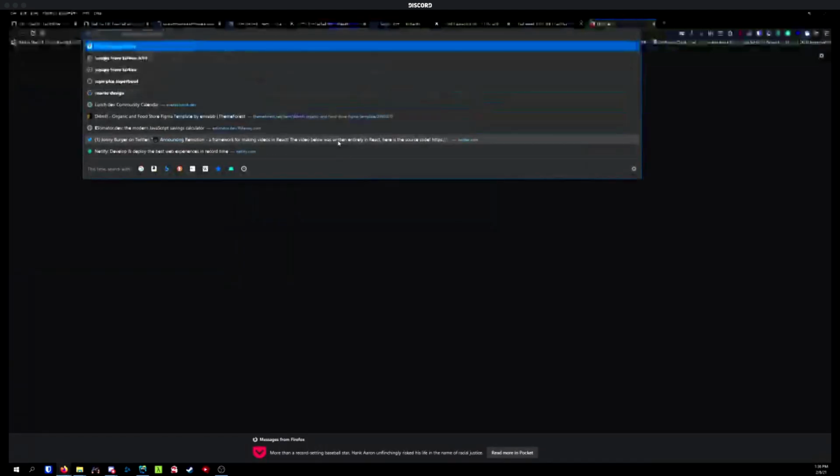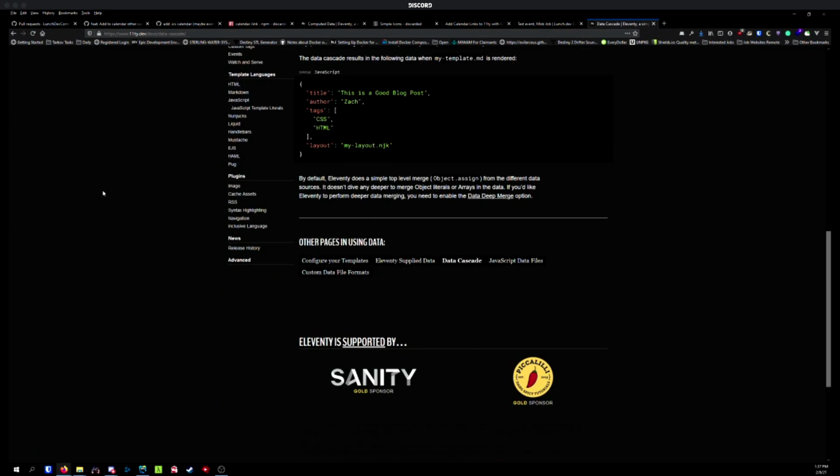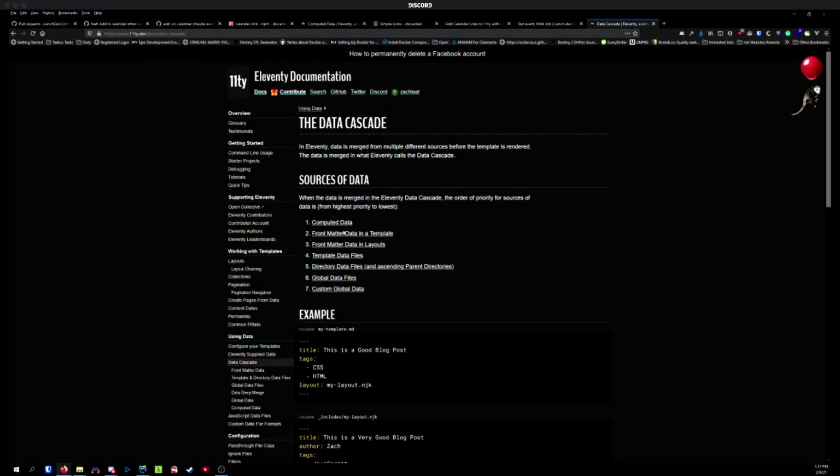Broadly speaking, the global data files, that's everything that shows up in that underscore data directory, have the weakest precedence. Sorry, if you scroll up, Jacob, to the top, this ordered list right here lays out the order. At the bottom there, you have this concept of custom global data, which is a thing that you can define in the .eleventy.js, which I'm told is good for plugins, probably not great for sites, but great for plugins. One step above that is global data files. So that's everything that you stick in your underscore data.